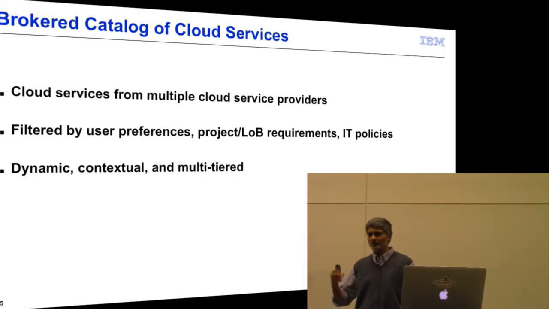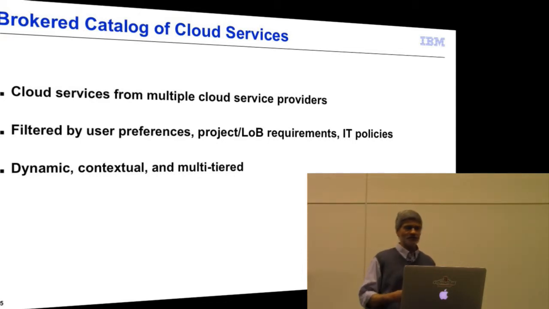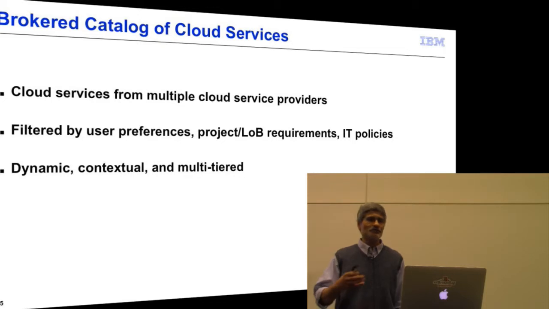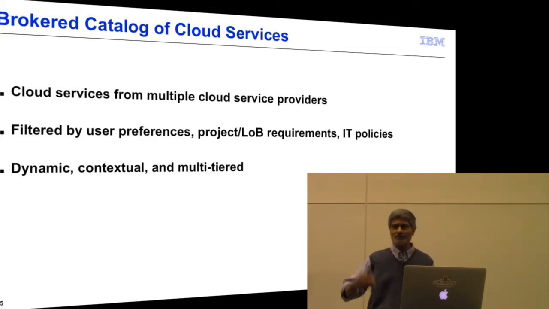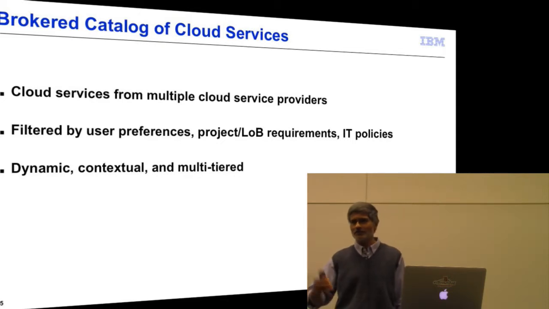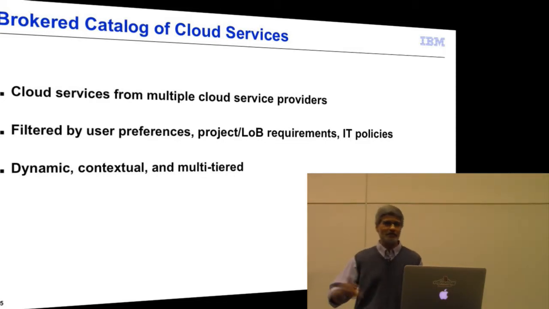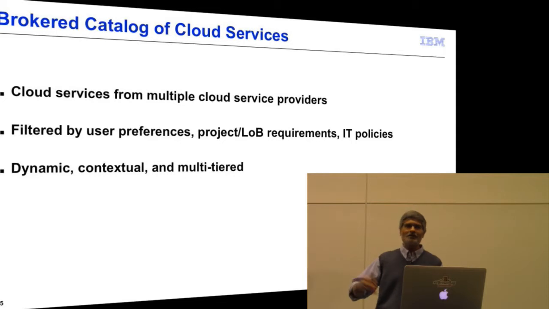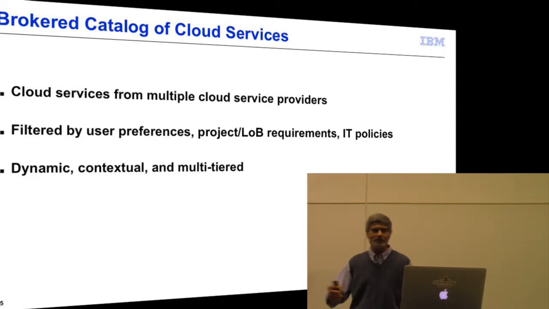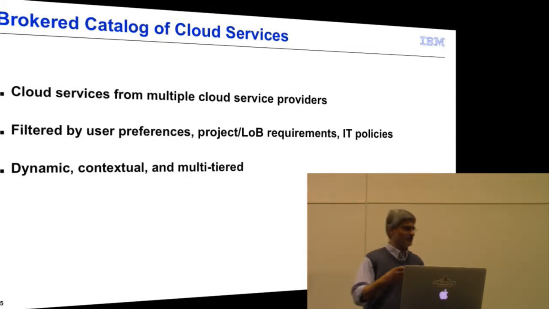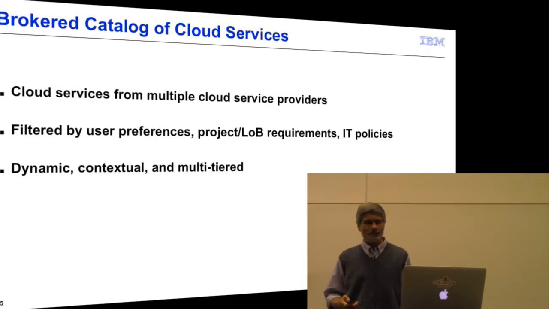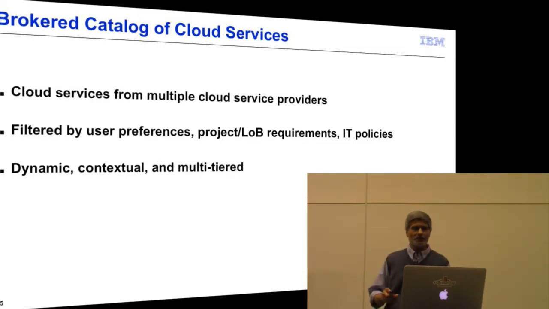So depending on the type of project they're working on, depending on the phase of the workload, depending on time of the day, etc., a different policy might kick in, and you want to use a catalog to bring in these kinds of services that are allowed to use, and then the user simply selects the service and does deployment, and the underlying cloud broker handles access to that cloud, deployment, provisioning, and bringing up those services so that regardless of where it is deployed, it comes up, runs, and then the IT admins are able to see it, manage it, and so on.